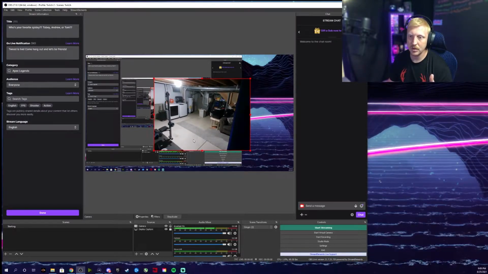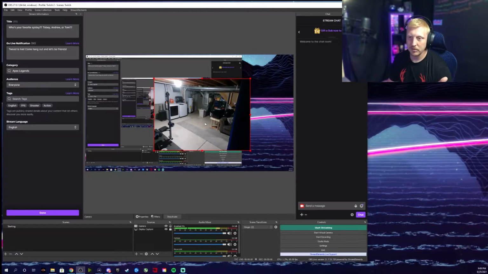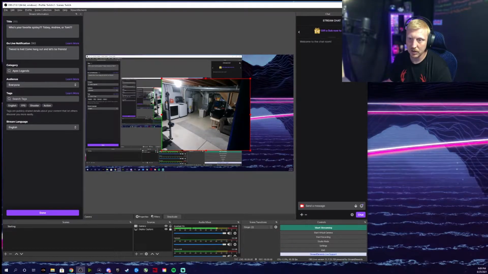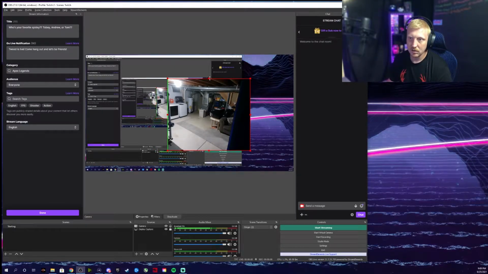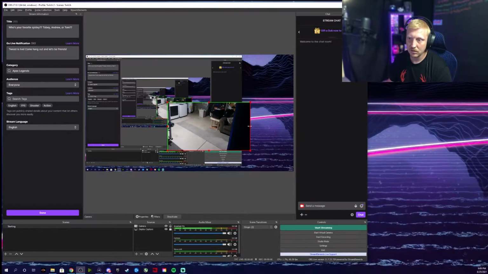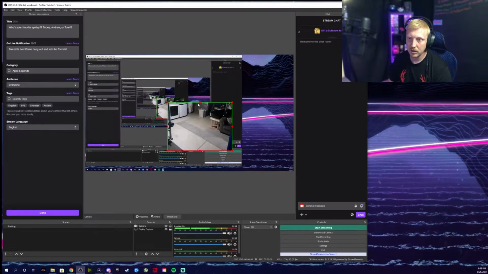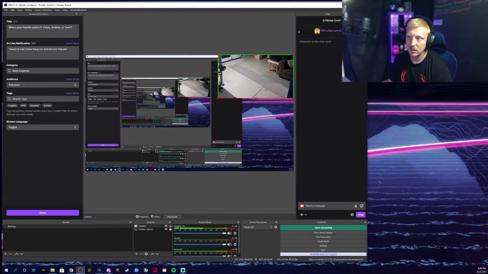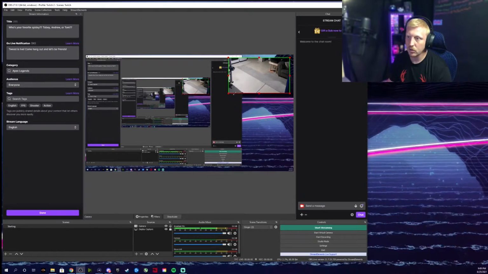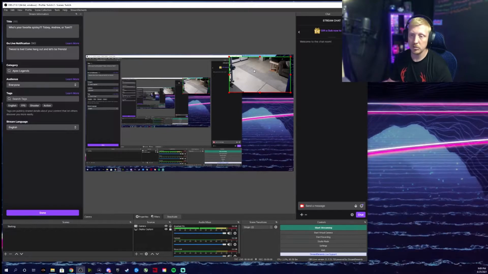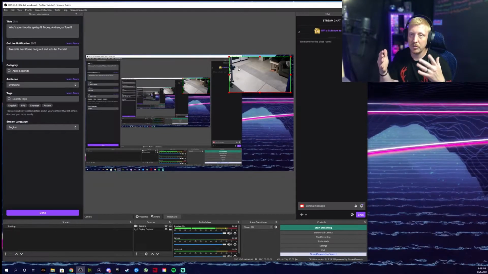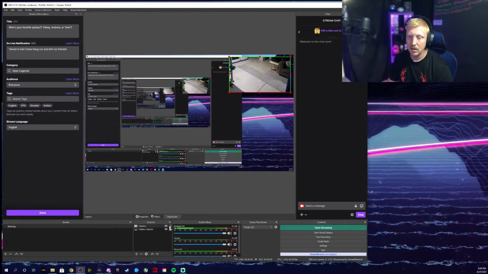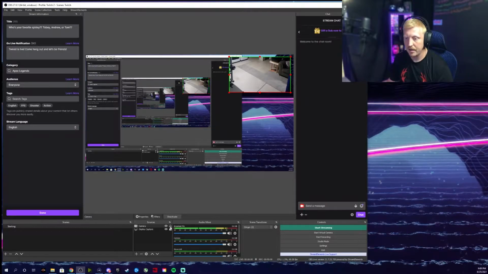But let's just say you only want to see the carpet right here, this zone right here. So what we are going to do is hold Alt, and we're actually going to crop this. We're going to bring this down because we don't want to see that part. We're going to bring this over here. Bring this down a little bit more. And now that's the only thing that you will see. And then you can move that to whichever corner you prefer. Preferably when you're streaming, you want to look like you're looking at the game. So if you're facing this way, this is where you want your camera. You can go ahead and lock that.